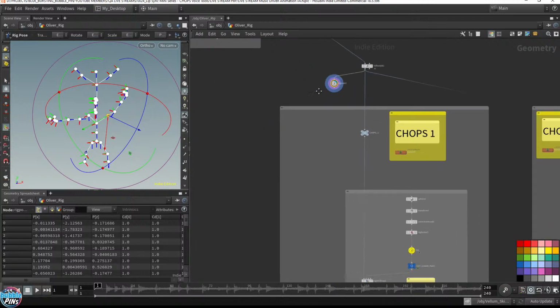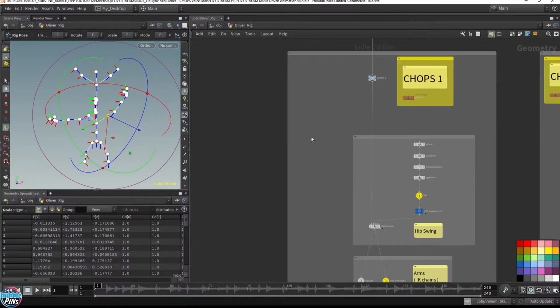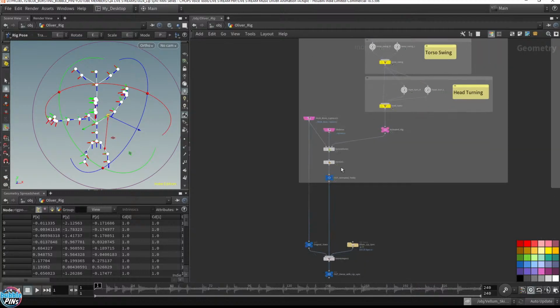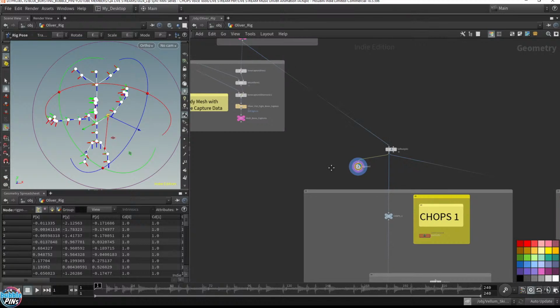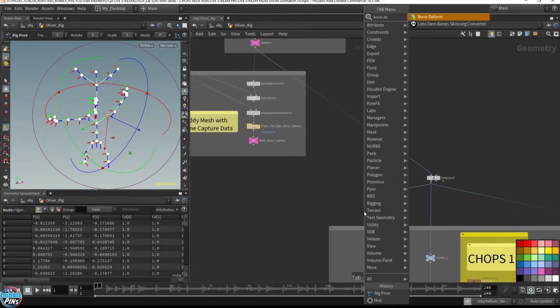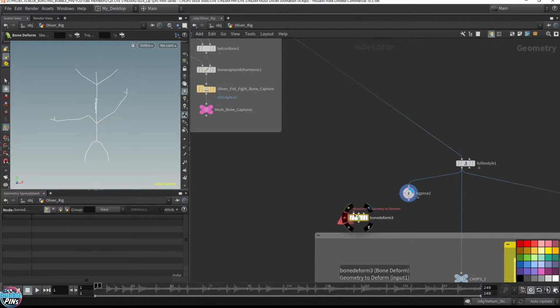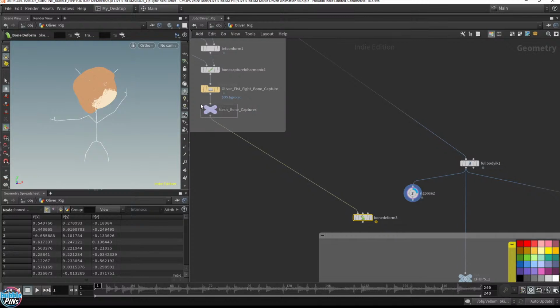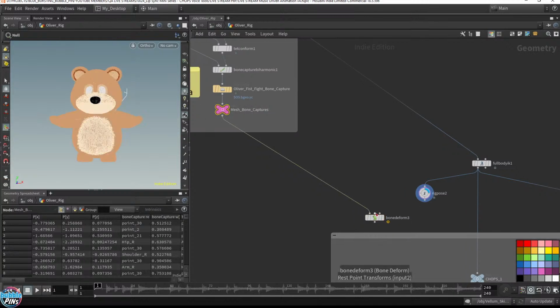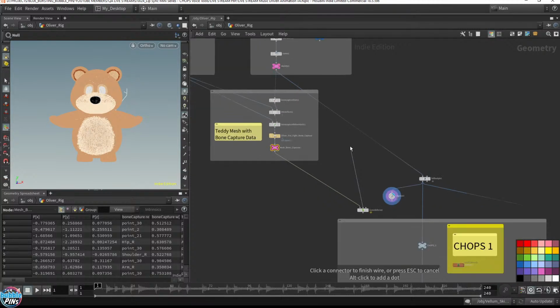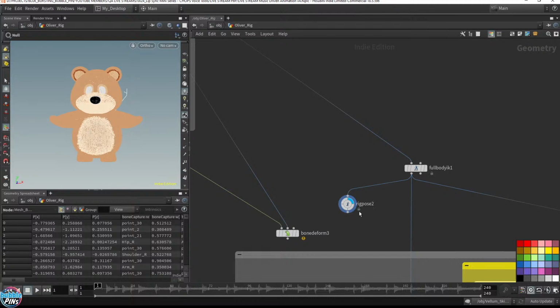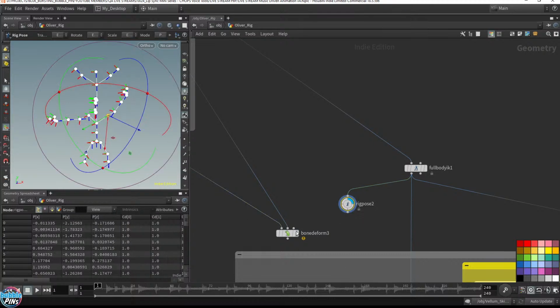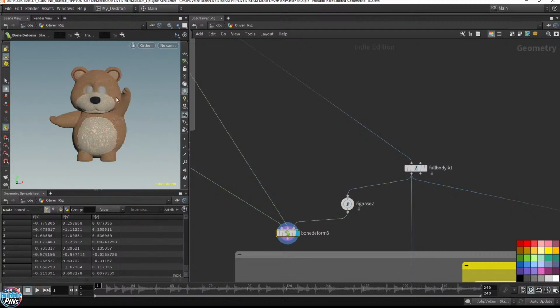Okay. And this has to be hooked up with the bone deform node. It's all the way on the bottom here, so I'm just going to put another one over here. Bone deform. The first input needs the geometry from the mesh that contains your weights, your bone capture weights. This is your rest skeleton, the non-moving skeleton, which is this one over here. This full body IK is the one animated, so we've actually made his arm go up. That goes into the third input. Let's take a look what it looks like. Okay, so his arm's up.